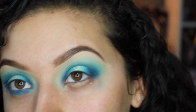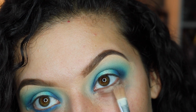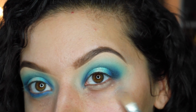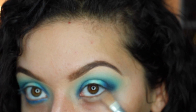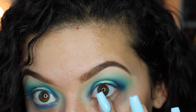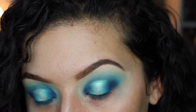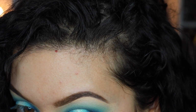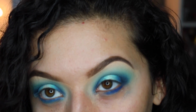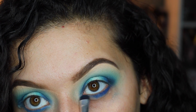Alright, so I'm just going to take some concealer and apply this on the lower lash line, because we are going to be applying shadows there. Take my finger and blend out the edges. So now I'm taking the color Chaos and applying it on that lower lash line, and I'm going to apply it all the way in.